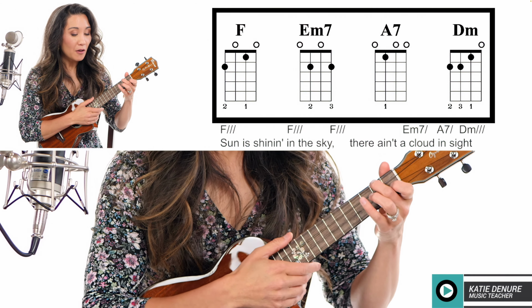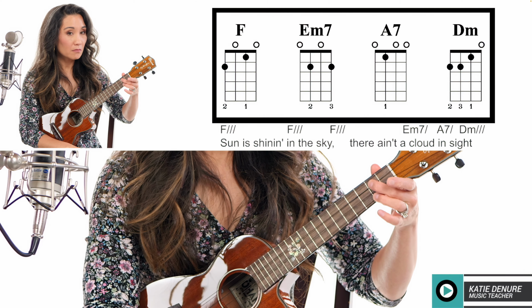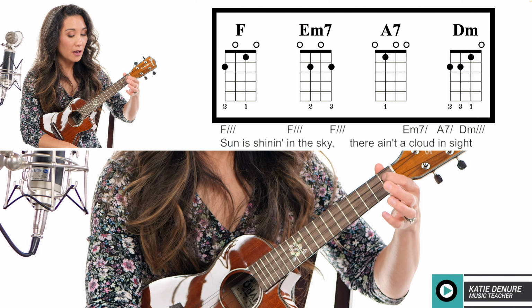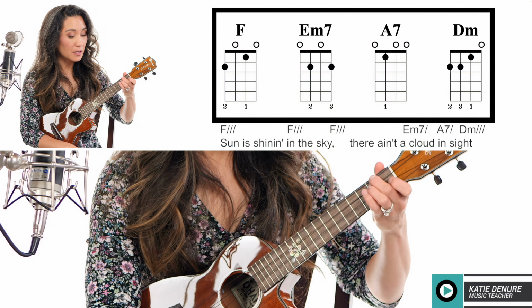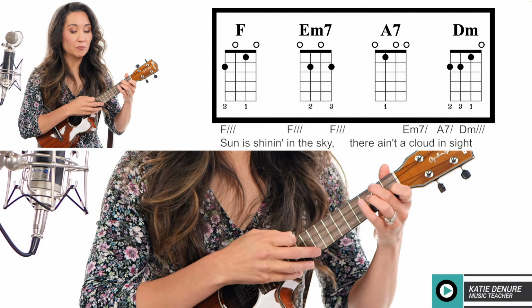Now we have reached part one, that I call it, which is really the verse. And we have an F for three measures, an E minor seven for half a measure, A7 for half a measure, and then a D minor for a full measure. Okay, so this is what it's going to sound like.